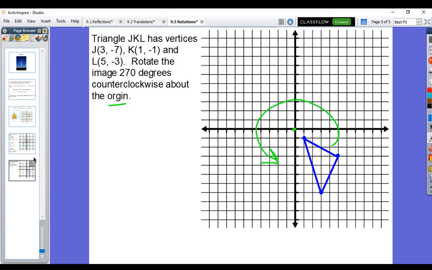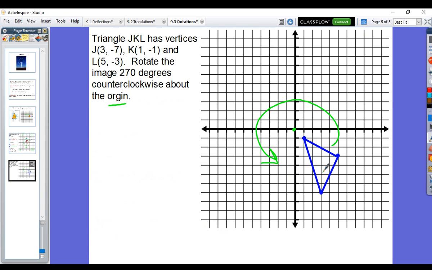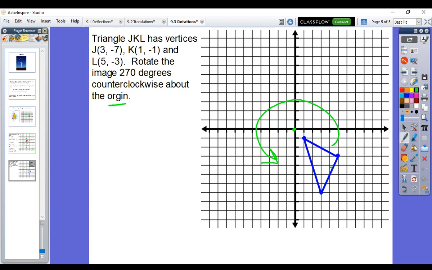Okay. And look at this right here. Let's look at one more thing that we didn't look at in the last one. It started right here. So when it does a 90, it goes to the next quadrant. This is 1, 2, 3, and 4. If it starts at 1, 90 degrees puts it in the second, 180 puts it in the third, and 270 puts it in the fourth. It moves it 3 whole locations. So if we are starting in quadrant 4 and we're moving 3 quadrants, we're going to go 1, 2, 3. It should end up somewhere over here. So let's keep that in mind. And it should follow the same pattern.